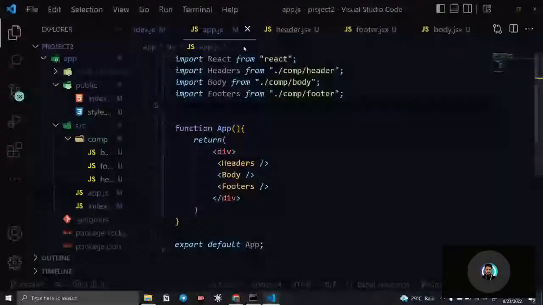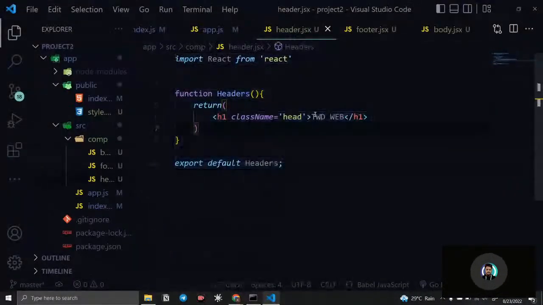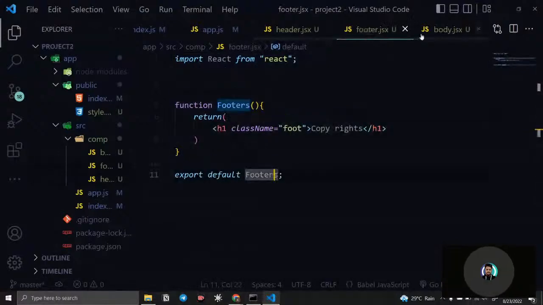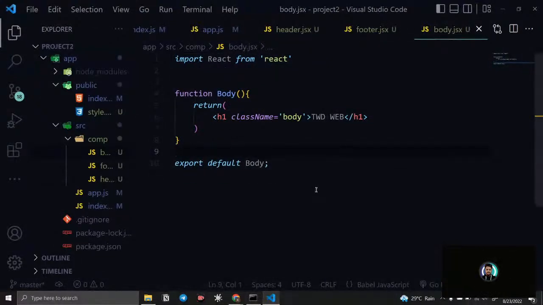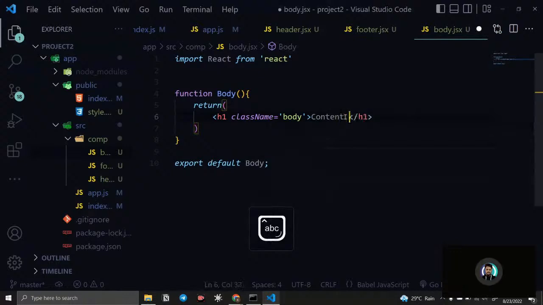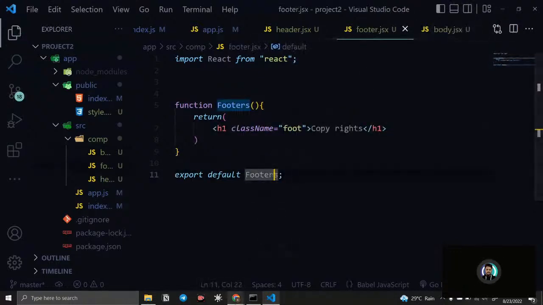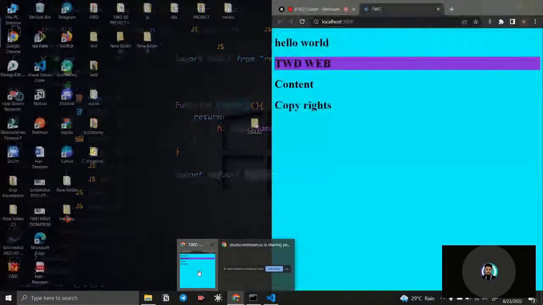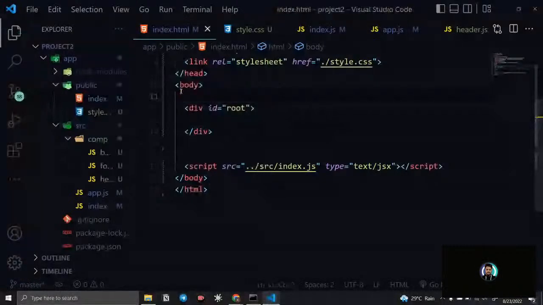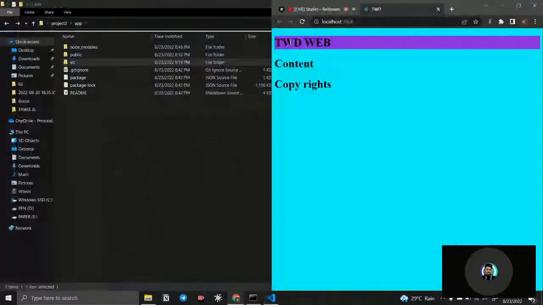So in the app.js, the header file is there, a footer file is there, and a body file is there. In the footer file, where this is the body, content, something like this, copyright is reserved. If I go here, you can see, just remove the index.html. You can see this app.js is the file, this is the header, this is going to be the content, and this is going to be the copyright. And wherever we want, we can use it.